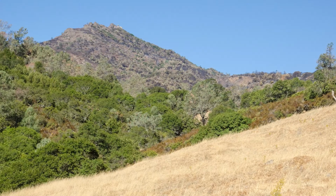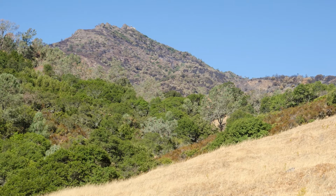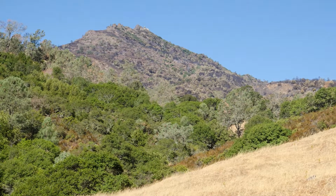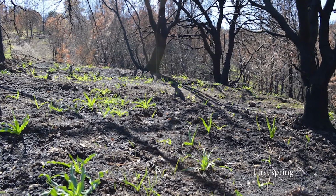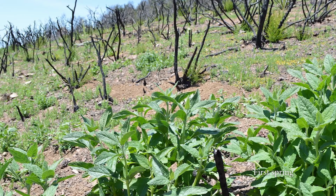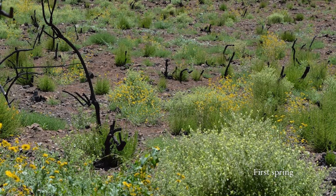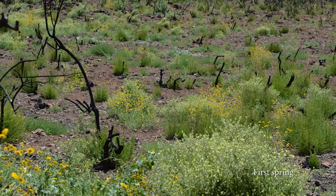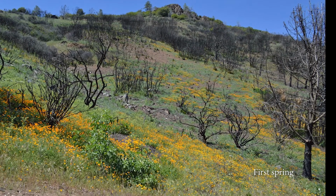Of course, some plants do better than others in the ash and char. Lindsey has found that when nitrogen levels are high in the first year after a fire, non-nitrogen fixing plants are a little more abundant in the first flush of greenery. That might be because those plants don't have to waste energy feeding the microbes in their roots to convert nitrogen from the air to a form that's usable for plants. They can just use the abundant nitrogen already provided by ash from the fire.